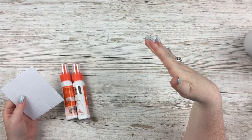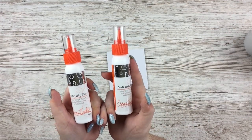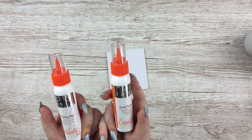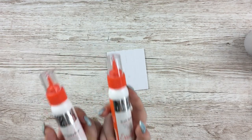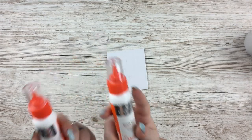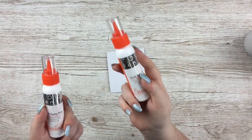And then last up is stuff from CraftStash. Just start off with some boring things. I got two of the Tonic tacky glue, because it's my favourite tacky glue, and the range have stopped doing it, or at least my local store have stopped doing it, so I have to order it from CraftStash, and I have to do it when it's worth enough to get free postage and everything.